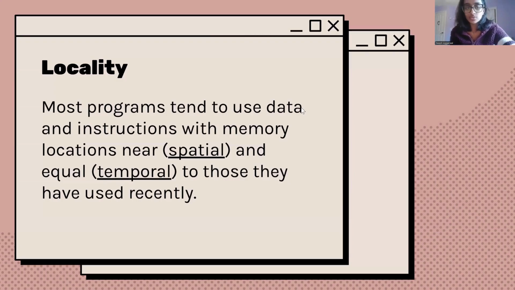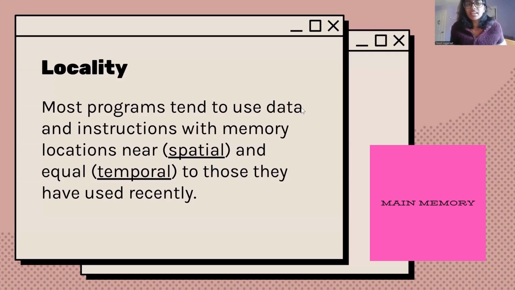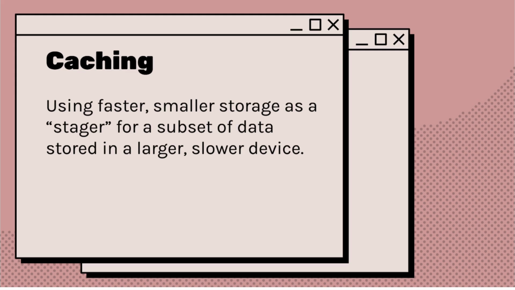So what this means is that even though disk memory is a giant block of bytes, at any given time, we're probably only working with this tiny little subset of memory that all happens to be clustered together. So because of locality, we can actually just take that small set of data we know we're going to use again and again and bring it as close to the CPU as possible, so the chip doesn't actually have to go all the way back to main memory every time it needs to access something. This idea is called caching.